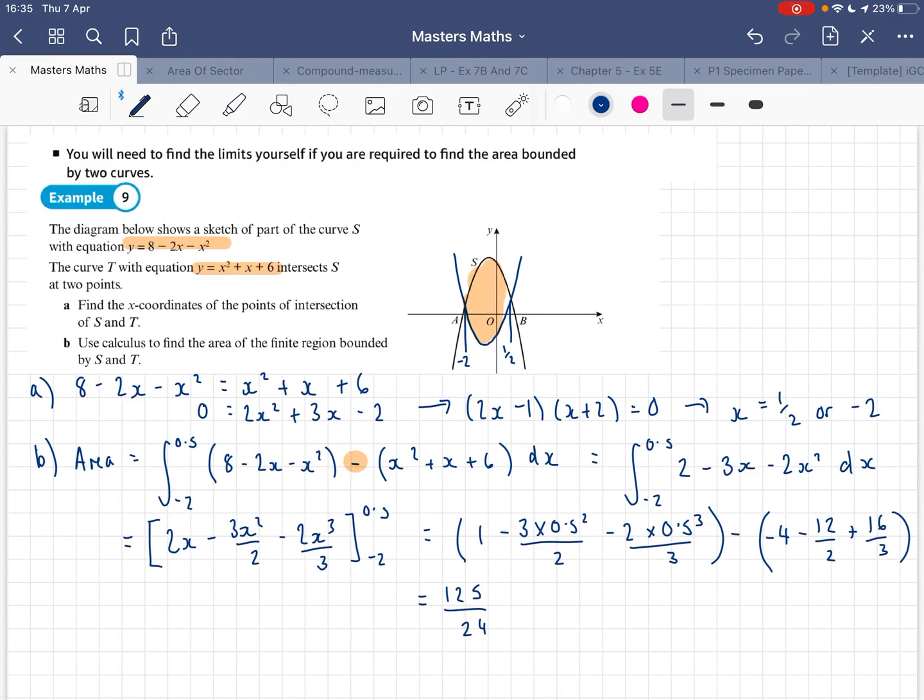That's it. This is the last slide, yeah. Again, I'll send the PowerPoint alongside these videos, and go and have a look at the exercises. I think there's a test your understanding question. There's not for this one. There was for the curve and a line question, examples though. And then I'm going to make one final video on trapezium rule.